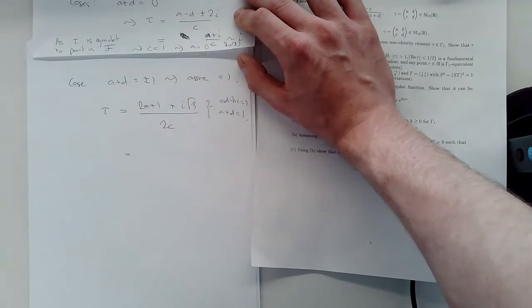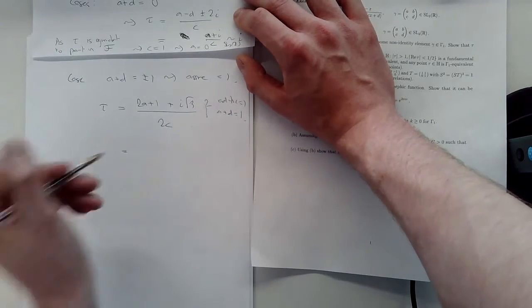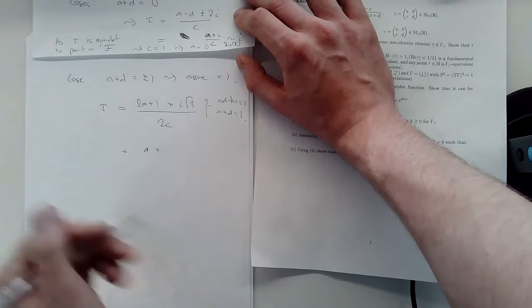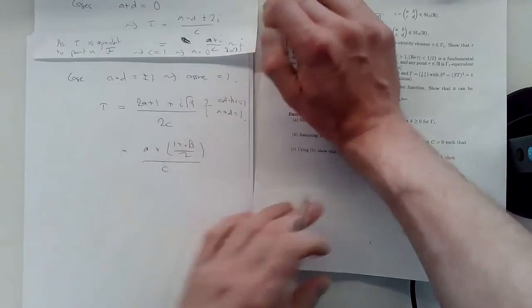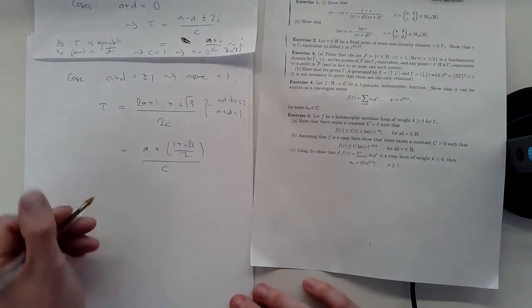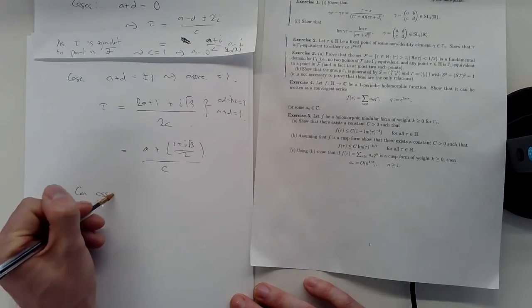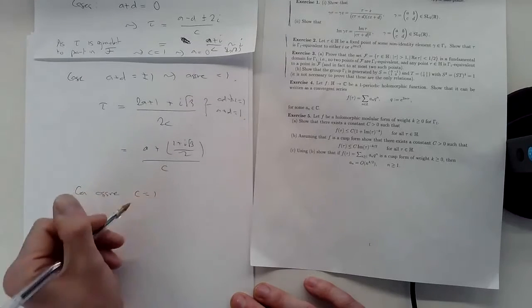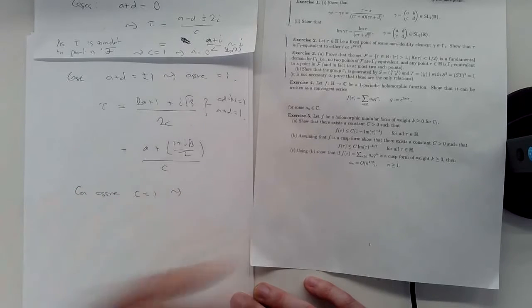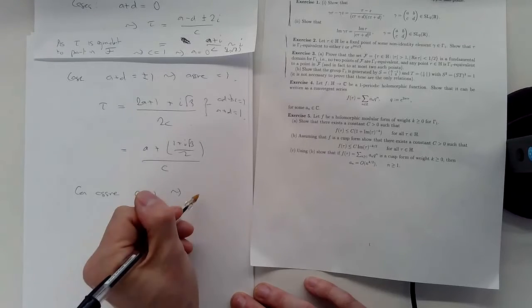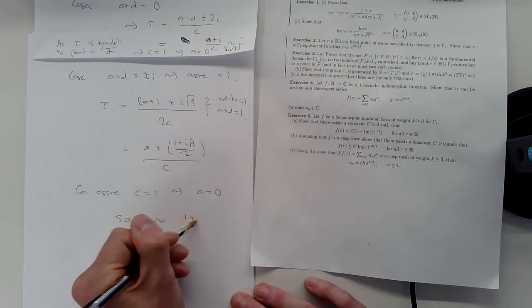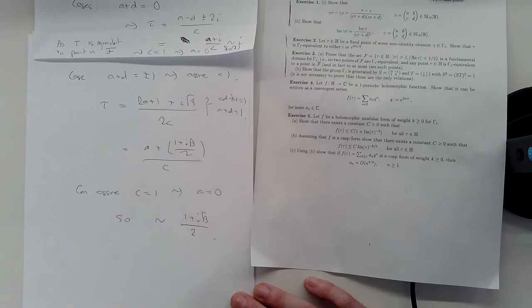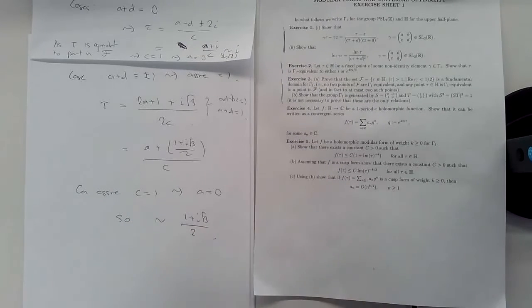Plugging back into the solution we had before, we'll just take this. And so you end up giving the point 1 plus i root 3 over 2, all over C. And by similar cheating as before, assume that C is equal to 1, leads to A being 0 or minus 1, which we can then relate with this translation. So this is the point that's equivalent to 1 plus i root 3 over 2 as the other fixed point.